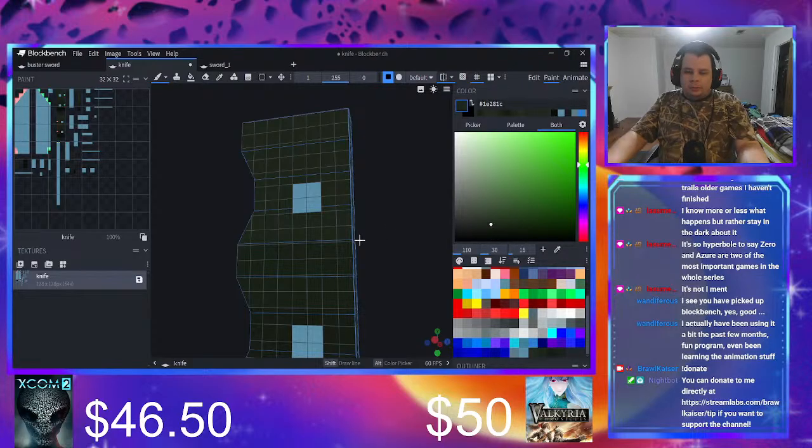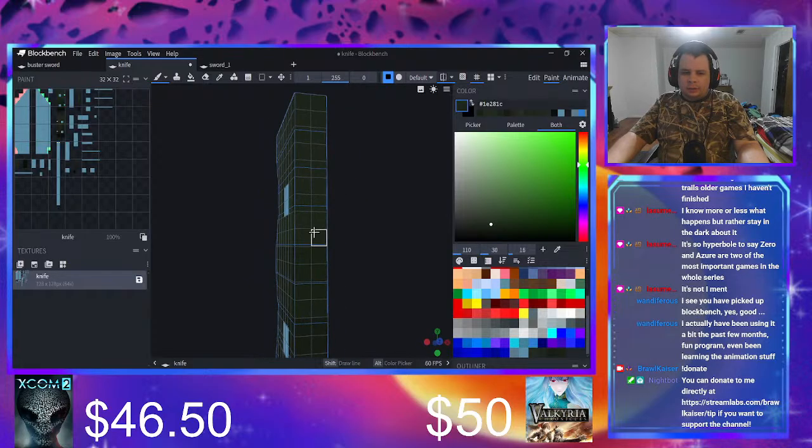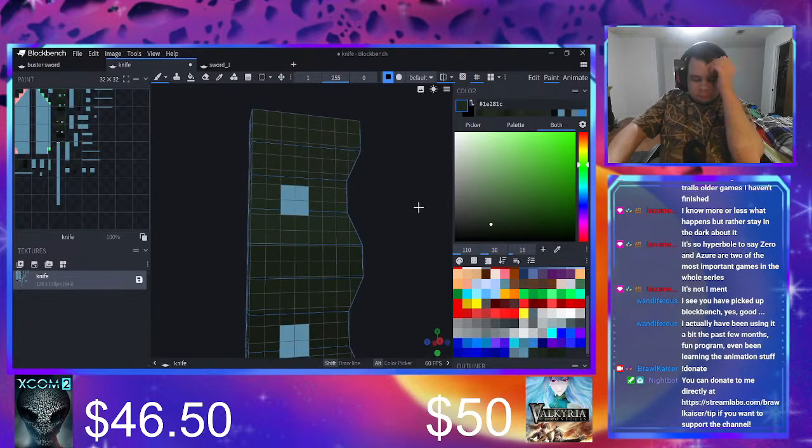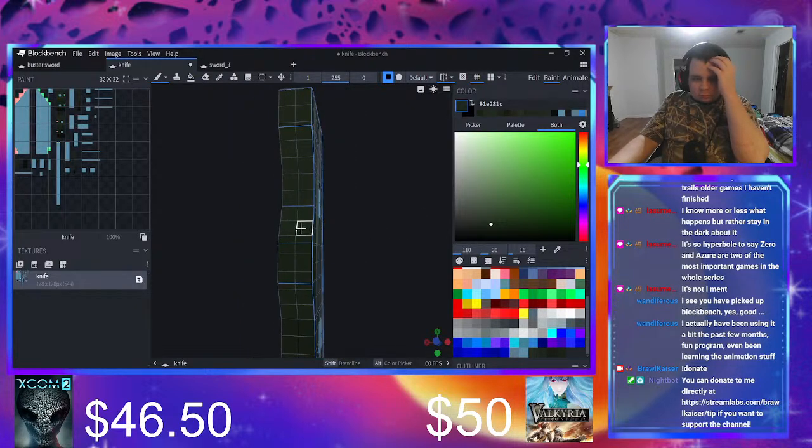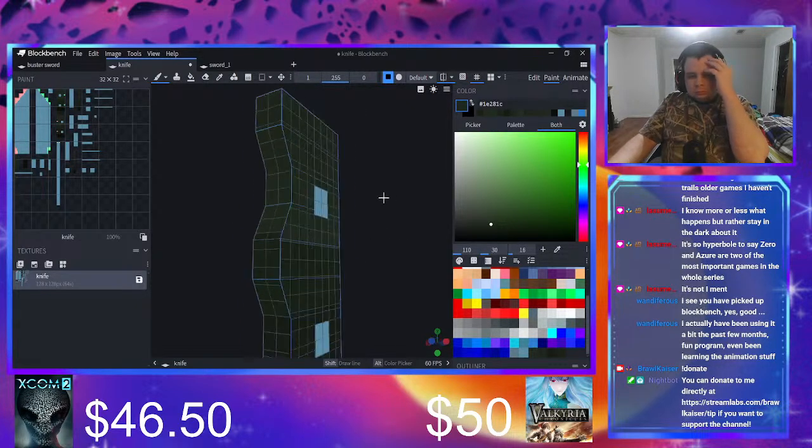This a little bit up, and let's see how this looks. I guess that'll work. It's right above it. But it does look significantly lighter.